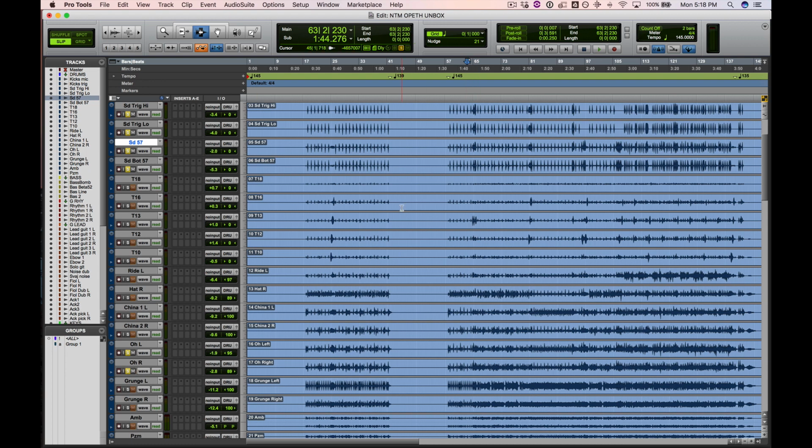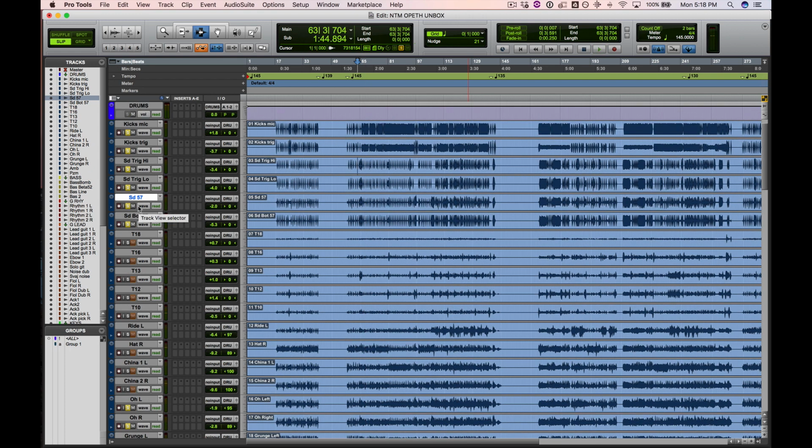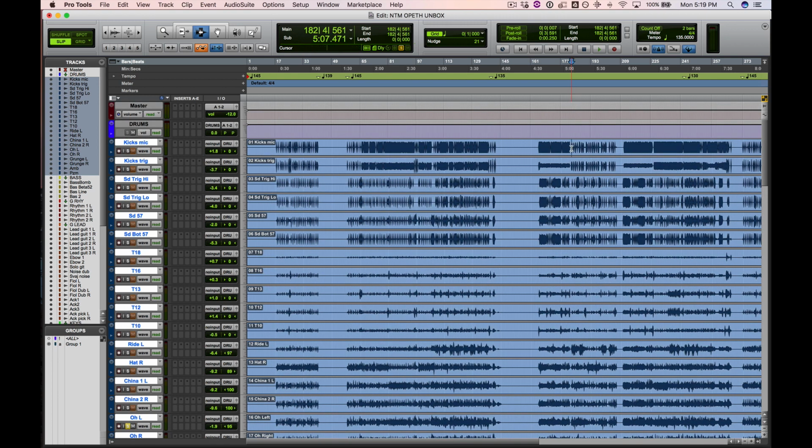I'm going to turn on the overheads just to give you a better picture. So, as you can hear, in addition to just being metal, there are a lot of dynamics you're going to need to preserve in this performance. I'm going to actually just solo the overheads. That'll give you a better idea. But in this song, it goes through many, many different sections because, as you may know, Opeth goes from heavy to soft a whole lot. And in their lighter sections, there's all kinds of ghost notes and just dynamic playing. And you're going to need to preserve that.